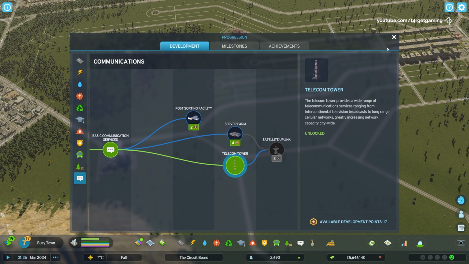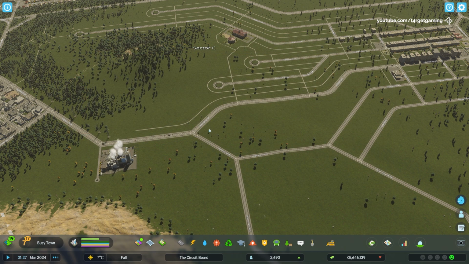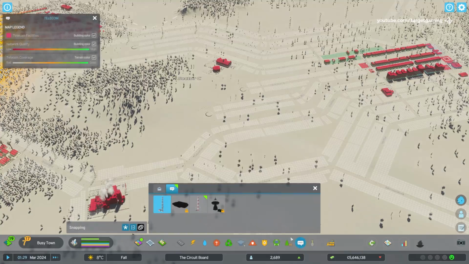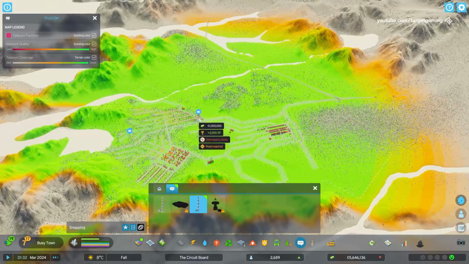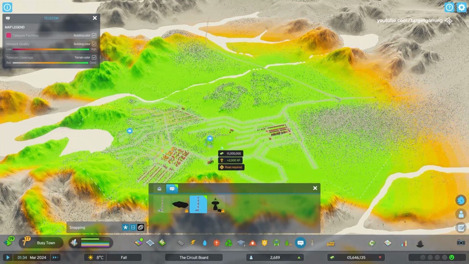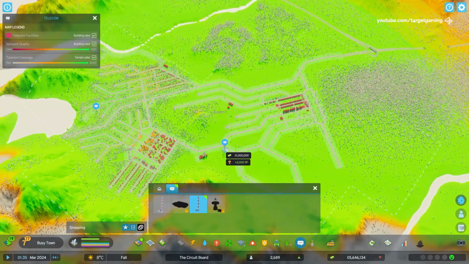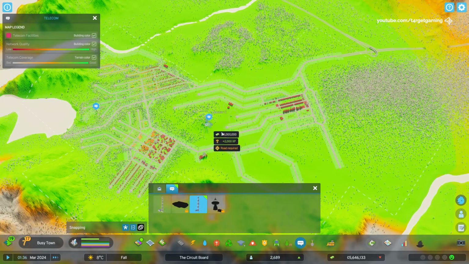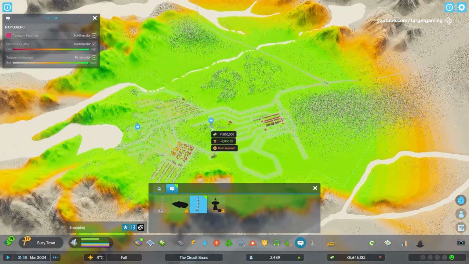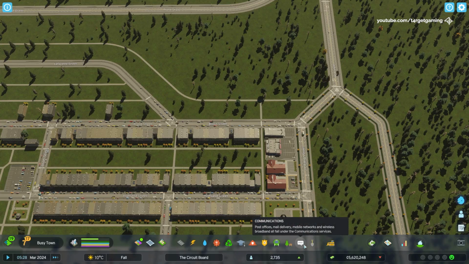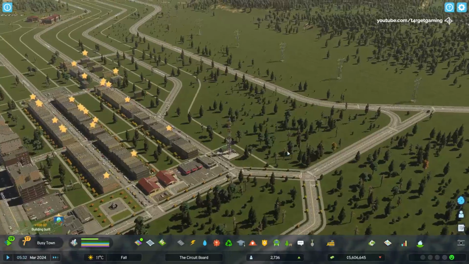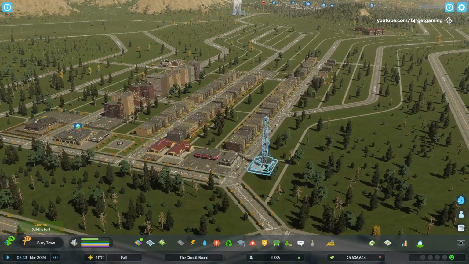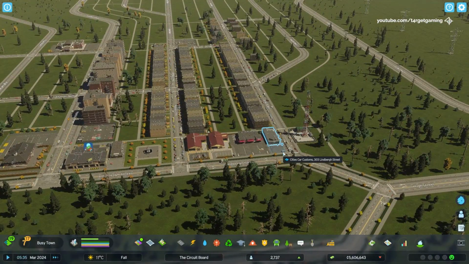I'll have to unlock it anyway, somewhere along the development of the city. And this will give us a better notion of the area that it covers, and it actually covers a very large area. So this would actually be a very interesting building to place in the city. Now, for the time being, I think I'm just gonna place it here. But of course, this is a temporary location. Eventually, I'll want to move it.